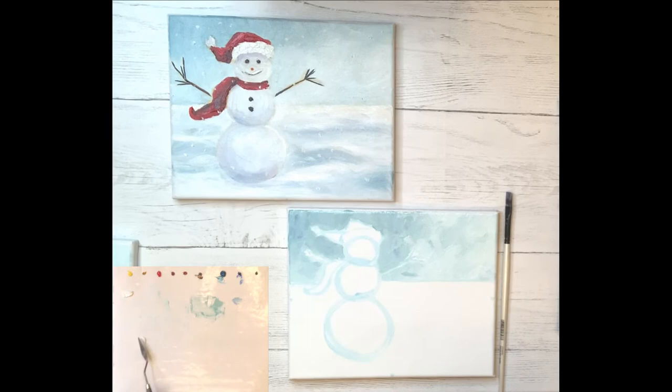And then I'm going to take the tip of that knife and add a little bit of that cool blue. And I think that's going to be a nice cool white. Definitely cooler than what we had up above. A little more of that.